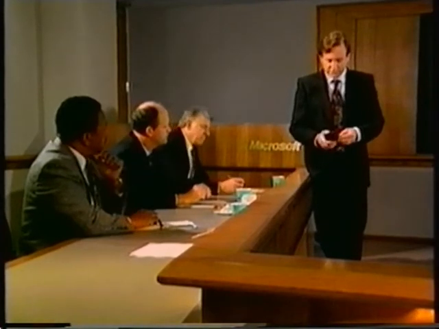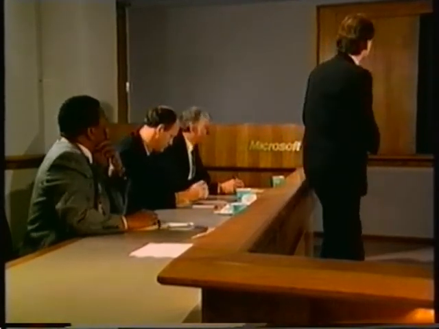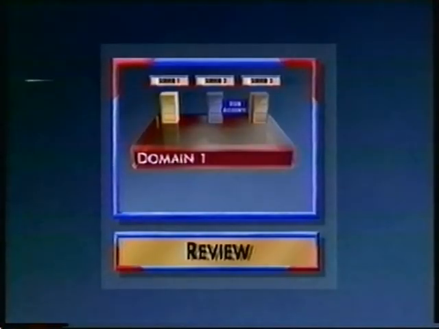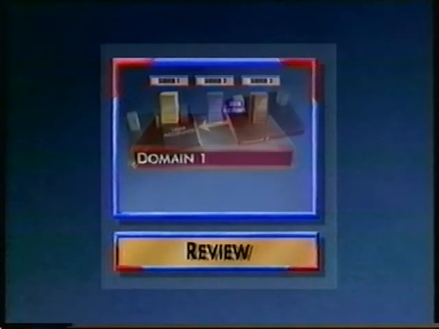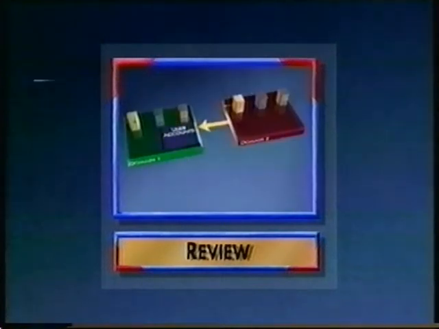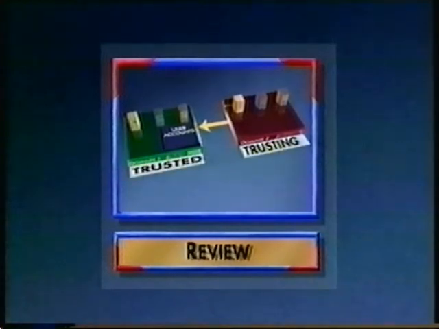All right. Well, let's finish up looking at trust then. Domains solve the problem of multiple servers by linking them into a centrally managed unit. Trusts solve the problem of multiple domains by linking them into a centrally managed unit. The accounts domain is the trusted domain, and the resource domain is the trusting domain.